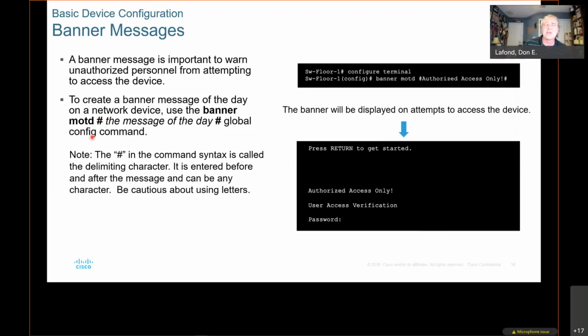But just realize you can't use that exclamation point, pound sign, or what did I just use? Asterisk anywhere in the message. So if I typed M as the delimiter, it would have stopped right here. If I used S, it would have stopped right here. If I use an exclamation point and it's after the word day, then it would have stopped without showing the exclamation point because it would have been the end of the message.